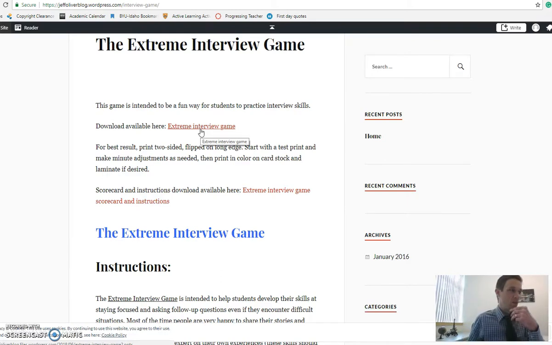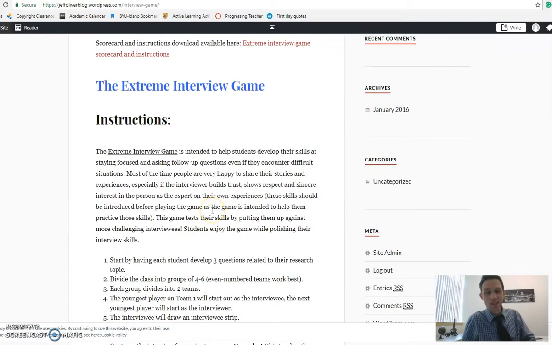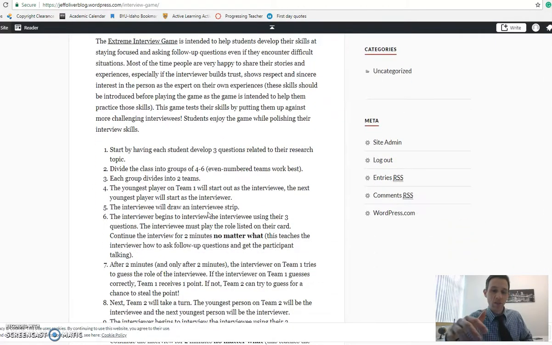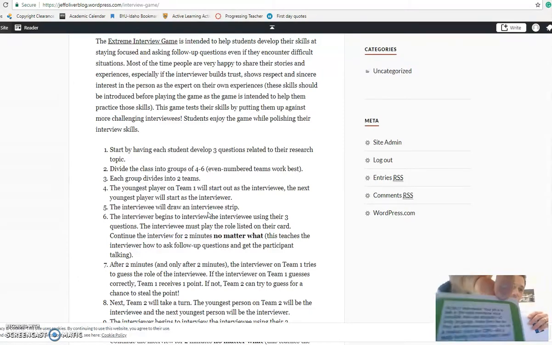Some of my best practices in doing this, of course, here are the instructions I typically use. The short version of this is that you divide your whole class up into groups of 4, and then you split each group of 4 into pairs. So you have these dyads, and one dyad will start off, and one will be the interviewer, one will be the interviewee. The interviewee draws a card from the stack. They play the role here.